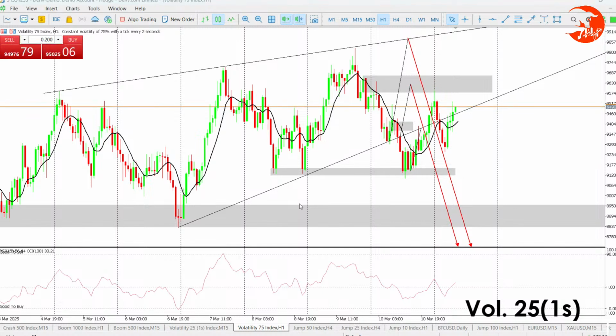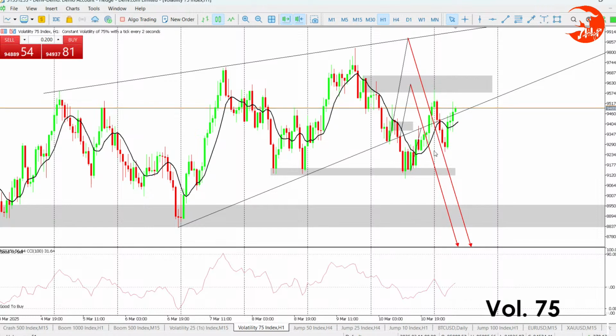let me first rename this V75. So we actually saw change of character right there, and then pull back after change of character down below there, and price started to go into buys. But you clearly see that where it is, there's also that resistance. That's where we wanted price actually to first get back to. That was one point. Price gets to first get there, and then we sell it. It reached that level yesterday. Was it yesterday or today morning? I'm not sure even. So it reached that level, I think today, and then price started to push for the sales. On reaching back to that order block, it went back again into buys.